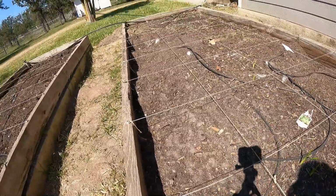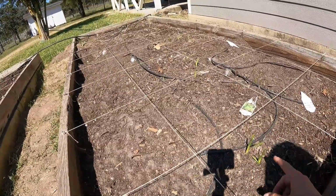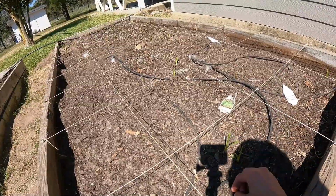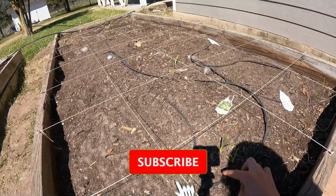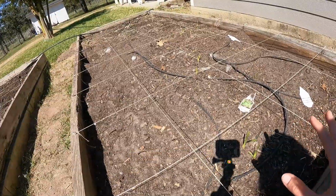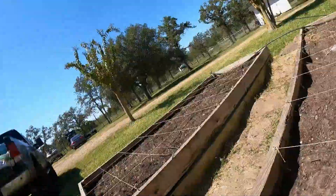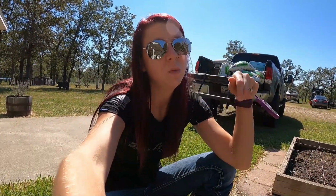And I want to point out, these are 1 foot squares, and we're gonna go through and fix our irrigation system. I think we have only enough plants right now for 1 irrigation system, so what I'm gonna do is get this bed good and going. I'm gonna get both beds cleaned out first, but I'm gonna get the plants and set them in here and kind of see where we're gonna put them and just lay it out and see where I want to move them, if I want to move them, and if I like them.